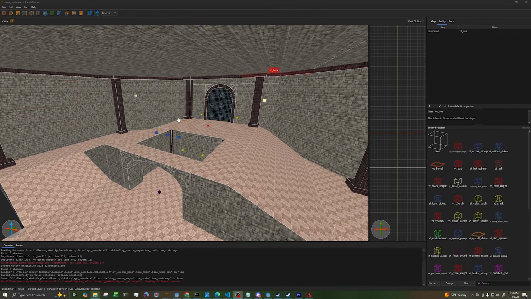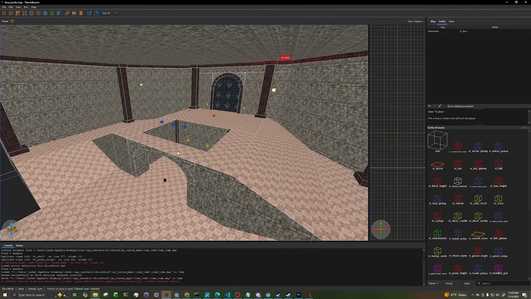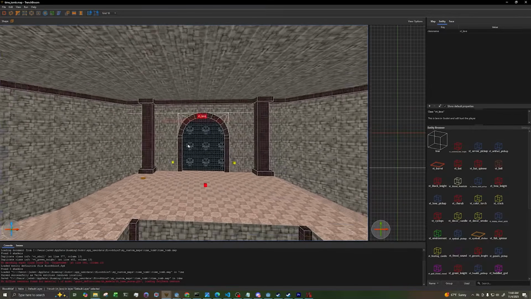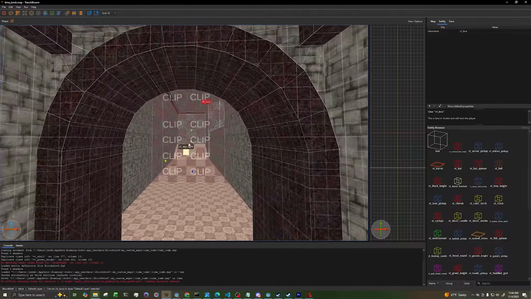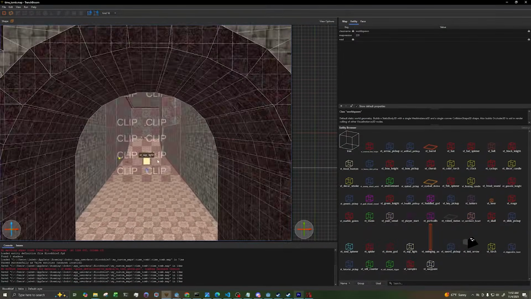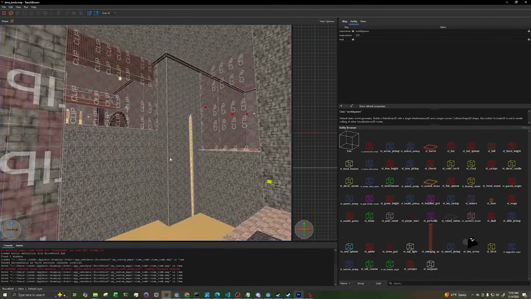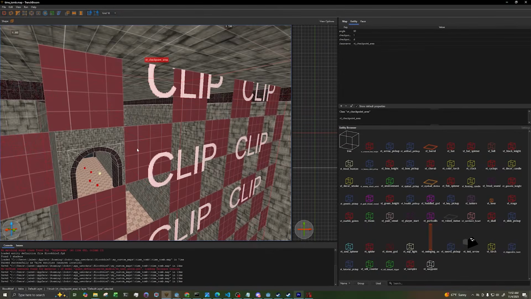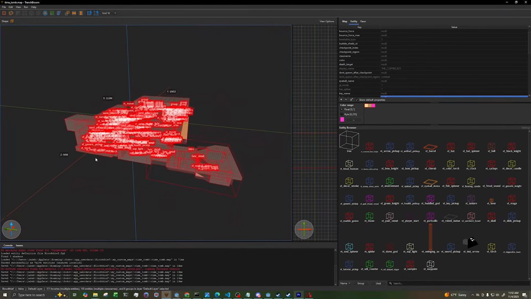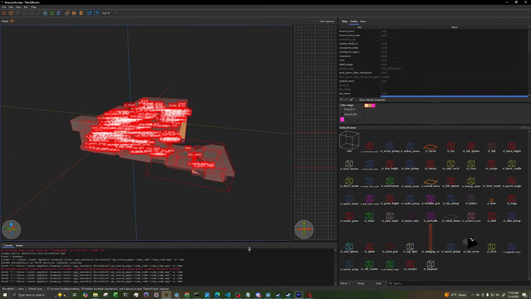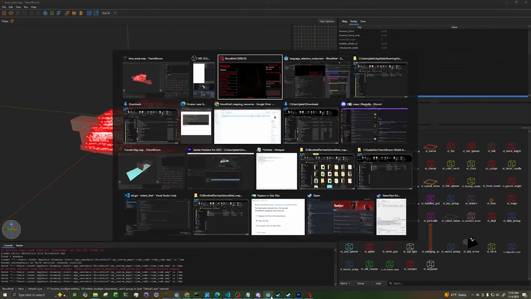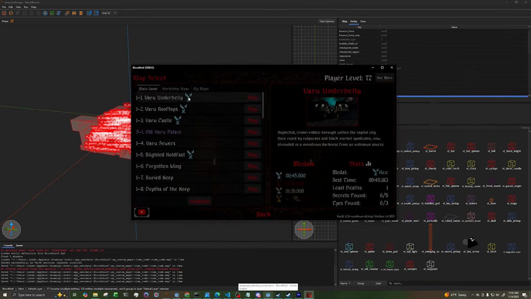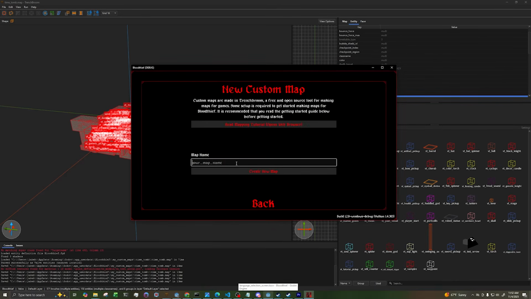So we have skipped ahead here, and I am sitting in the Time Tomb map file. This is the map file for the Time Tomb level in the game. So this map file is linked below. If you want to mess with it yourself and change things, I think the easiest way to do that would be to just Control A on the entire map, Control C to copy it, and then in the game, just quit to main menu, play, my maps, create your map. I'll just call it Time Tomb 2.